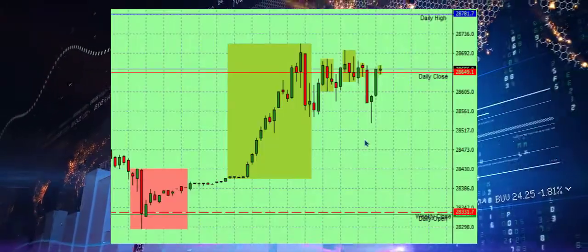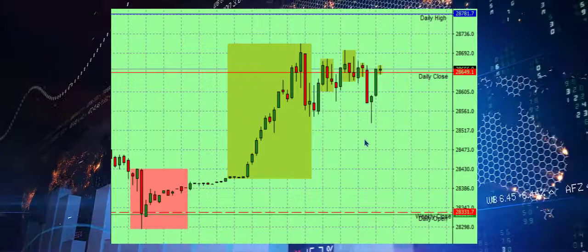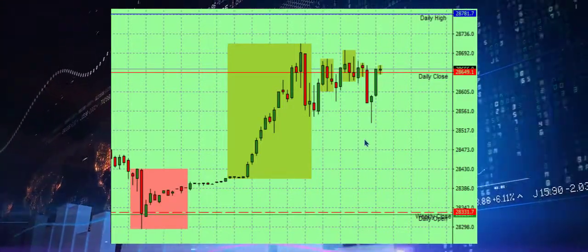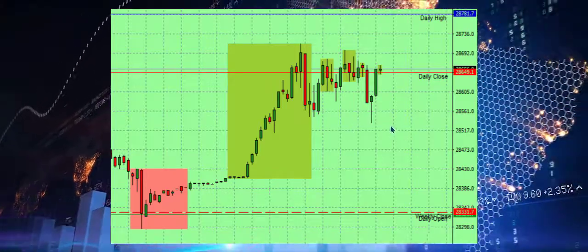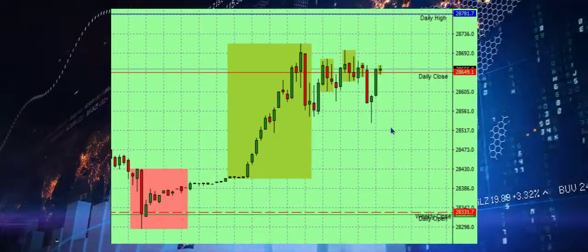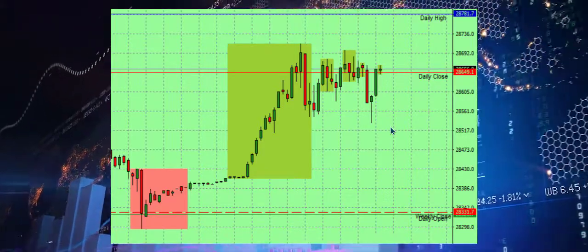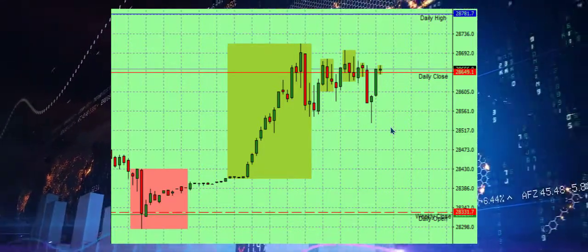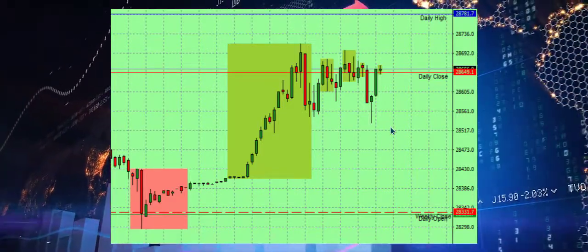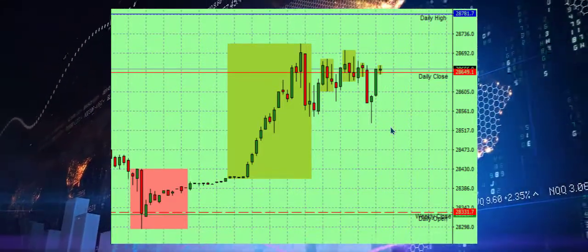The LTTD stands for Long-Term Trend Detector. This indicator turns the background of your charts a pale green in an overall upward trend, as you see here, and a pale pink if the overall trend is going down. Once again, all the colors are customizable. This indicator helps you in a slow market where the overall trend is harder to detect. We will be looking at a good example of this a little later in this video.